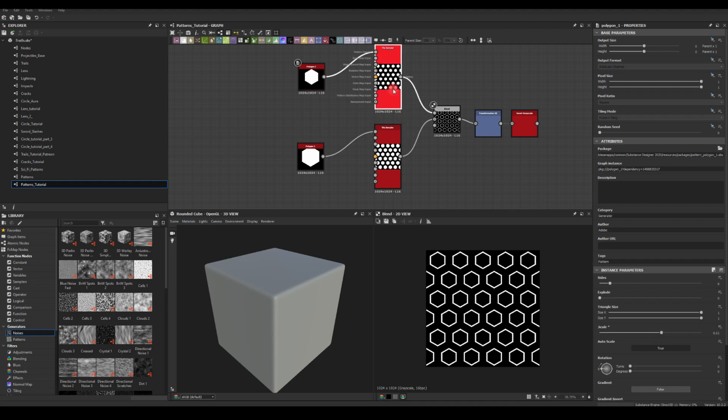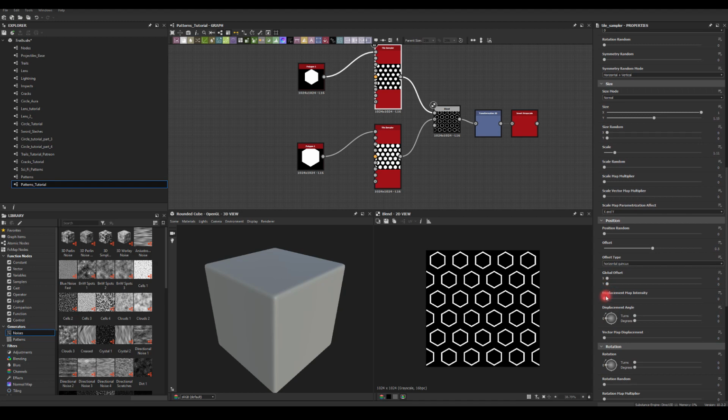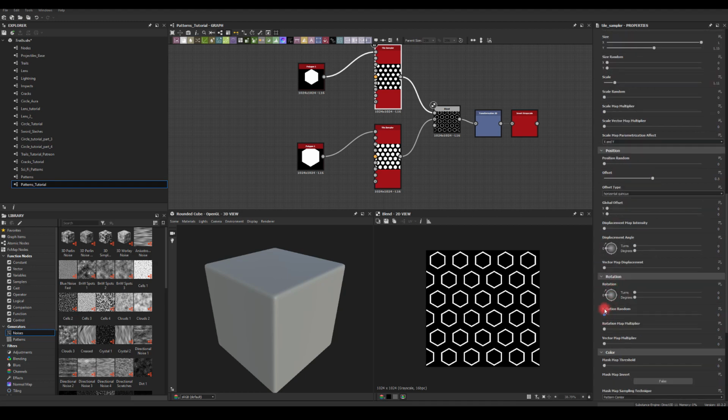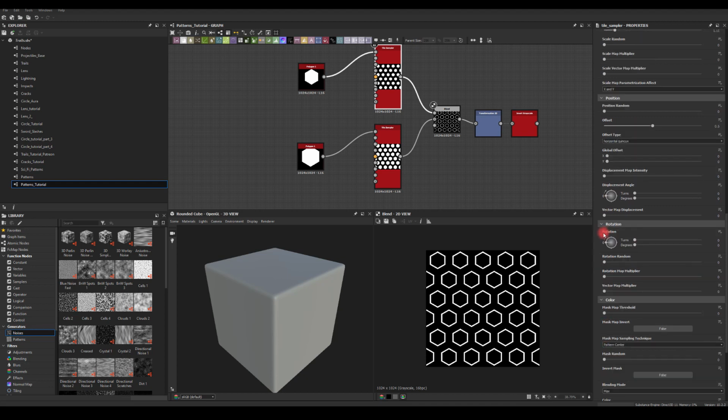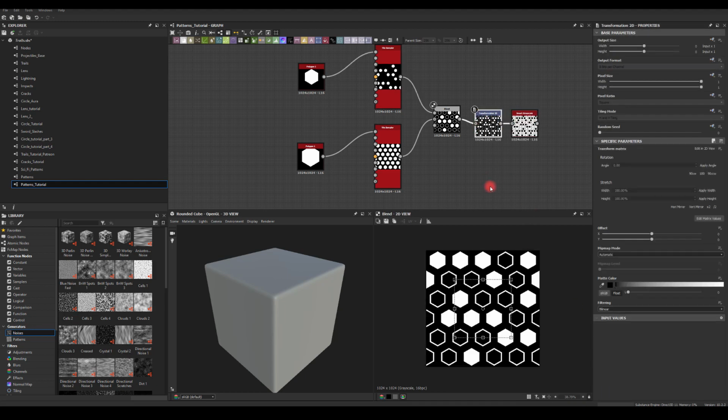Okay, now I'm gonna go into this node and do the exact same thing that I did before. Where was it? There is mask random, so I get a little bit different texture.